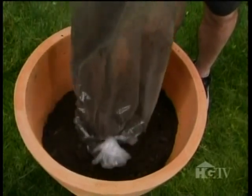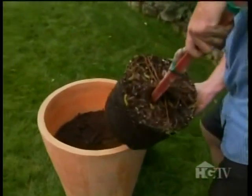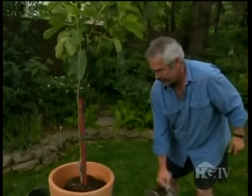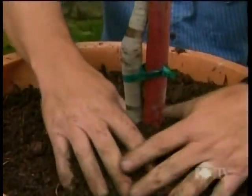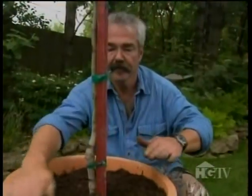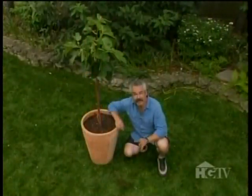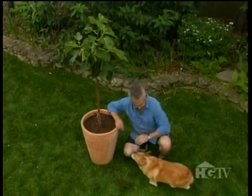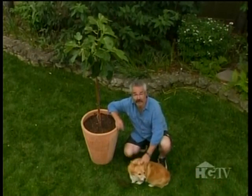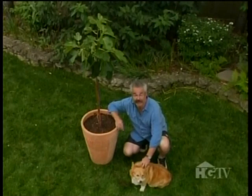And since this is a self-pollinating fig, I only need to plant one. Figs do need full sun and a fair amount of room to grow because they'll slowly reach a height of 15 to 25 feet with a nearly equal spread. In fact, in most cases, they're more like a large shrub than a tree at maturity, although this one has been trained as a tree. Unlike most other fruit trees, figs aren't bothered much by pests and diseases. However, hi Maggie, birds love the ripe fruit and they'll strip an entire tree in a day. Consequently, it's a good idea to put some bird netting over the tree once the fruit begins to ripen.